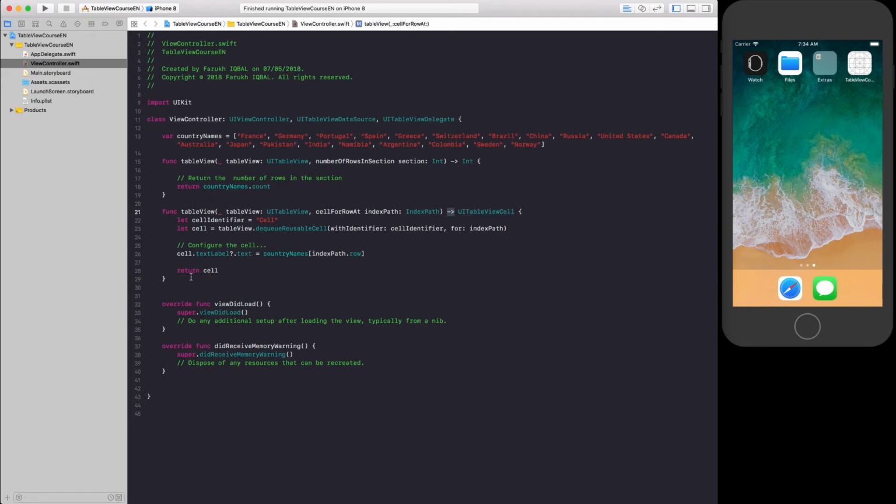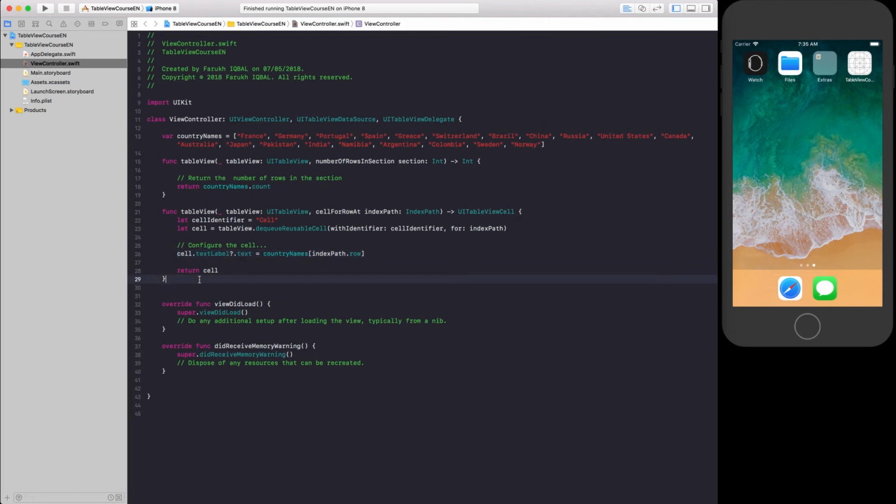Okay, cool. So the second method will be called every time a table row is displayed. By using the indexPath object, this one, we can get the current row with indexPath.row here. What we did is retrieve the indexed item from the countryNames array and assign it to the text label here, for display.